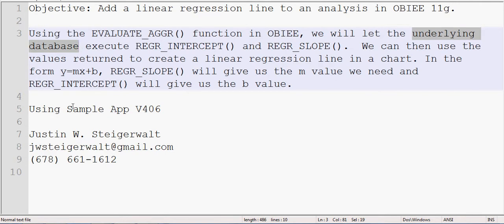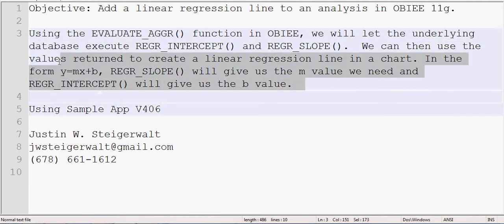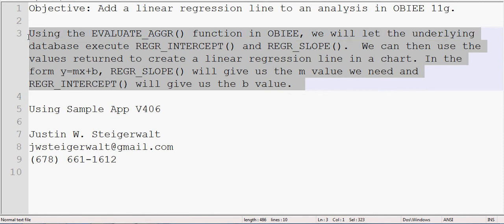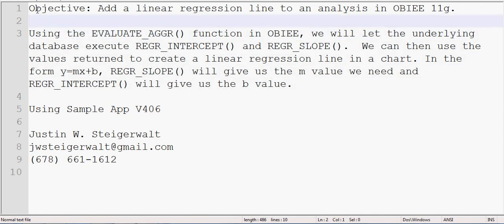I'm using sample app version 406, where it's OBIEE on top of the entire Oracle stack with an Oracle database underneath. This may not work in different instances where you maybe have OBIEE on top of a Microsoft database. I don't know a lot about how that would change what we're trying to do here. But I hope you all learned something and can use this in your own development.